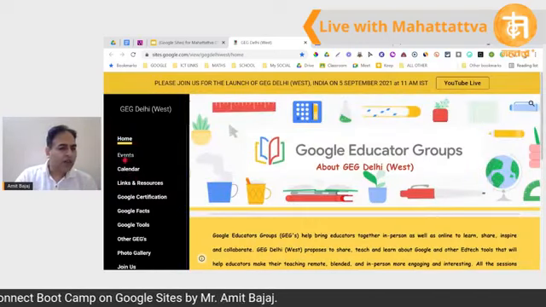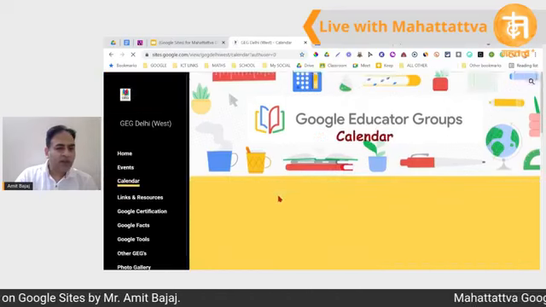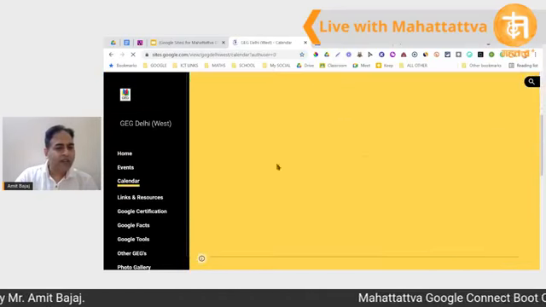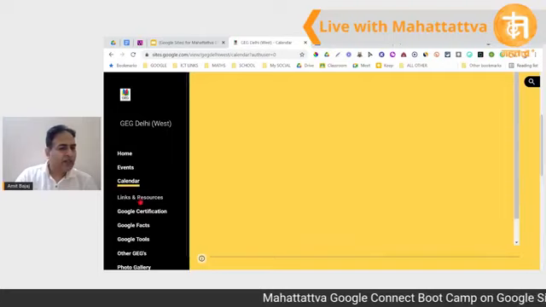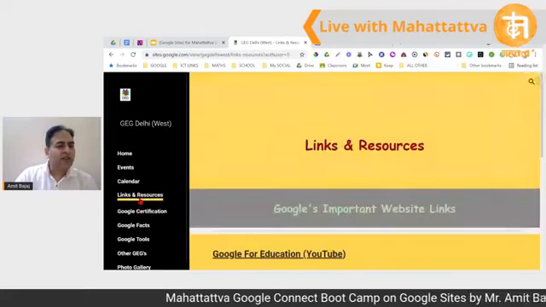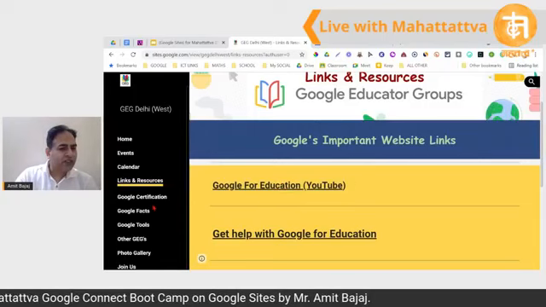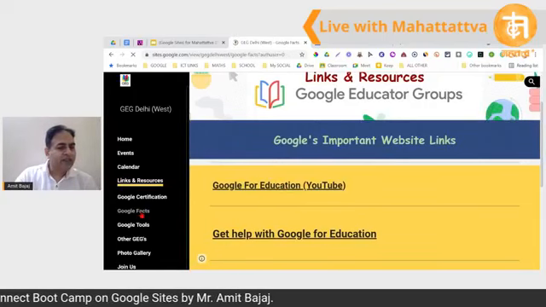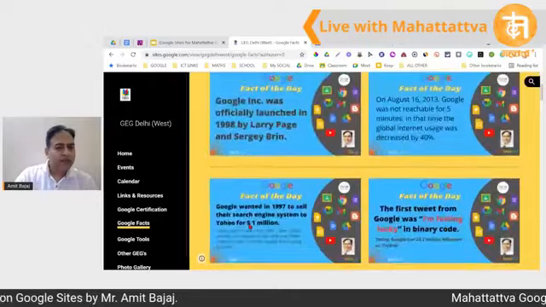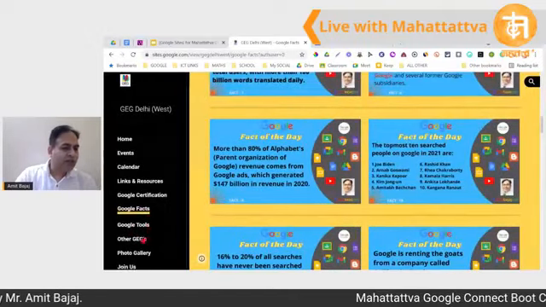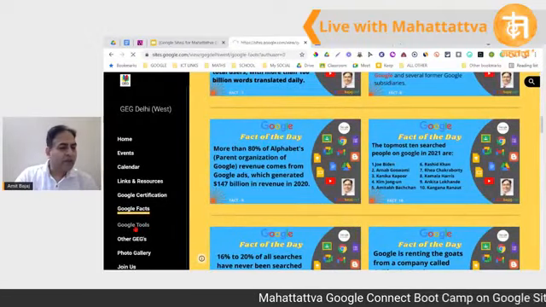When I click on, say, calendar, all the available calendars which I have linked, you can easily insert. Then you can go with insertion of the links and resources. So these are direct website links which are created. I can insert the images all together. So this is just a basic idea to demonstrate what all can be done.